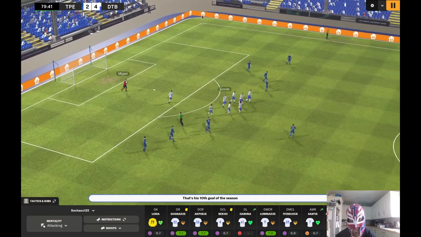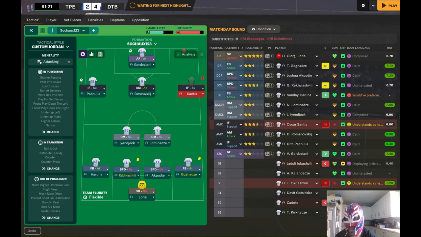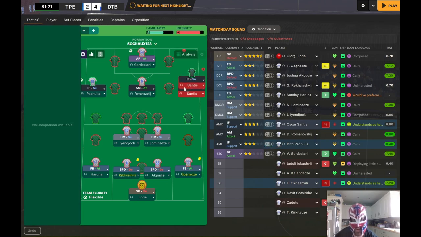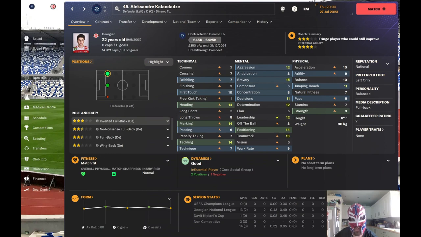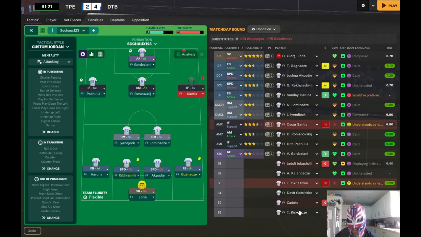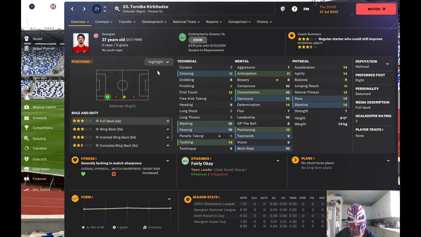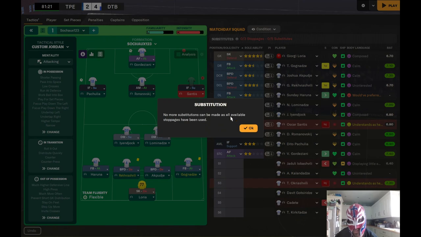10th goal of the season for Gordy. Gordy should have been starting the game. I don't know why Iobashi Billy's playing all the time. Oh, great. He's only just come on, Santis. Who can we... So he's a defender. Dog's a striker. He's a defender, right. We'll put him on. Can't put anybody else on.